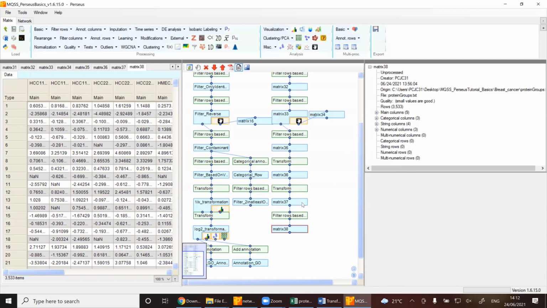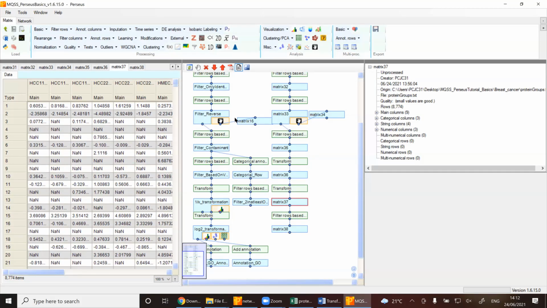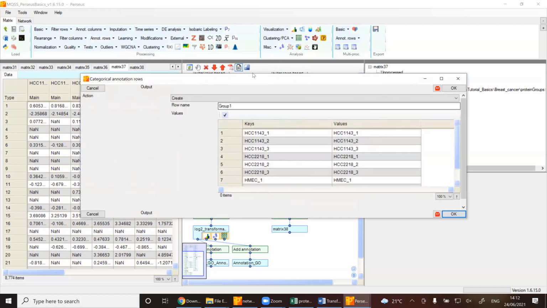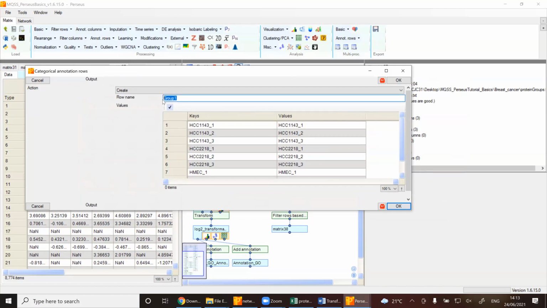But now, as I said, maybe it doesn't make sense to filter it out here in total. So we go back here, and then we want to add an annotation row, meaning this here is an annotation row, and we have the main columns, and we want to do a categorical annotation row. And then we can say replicate.